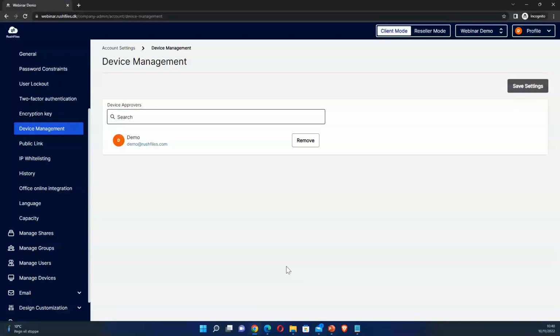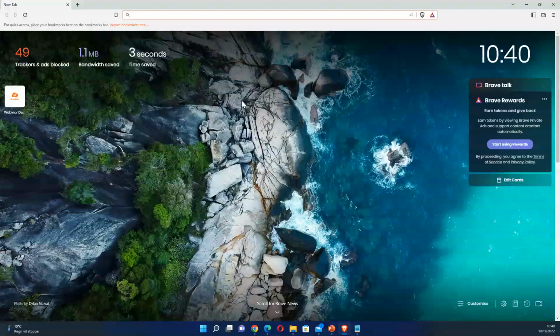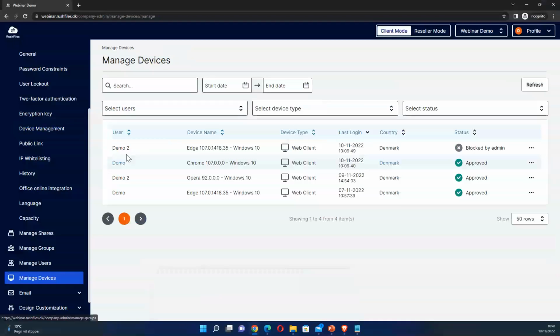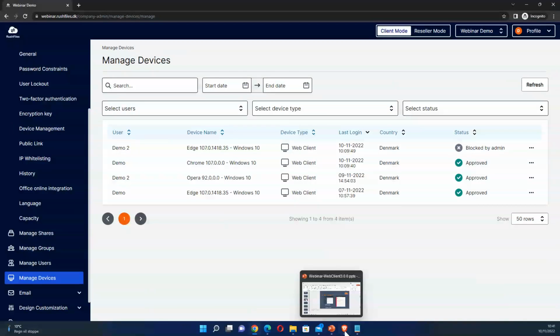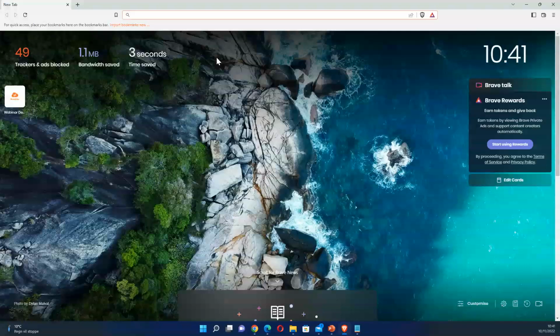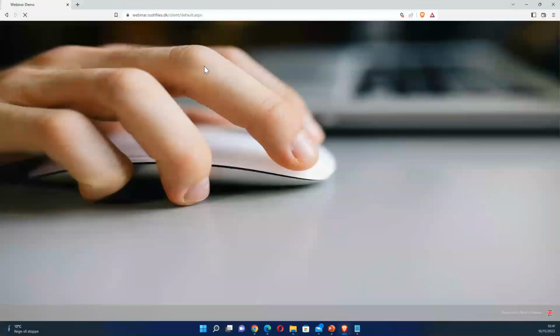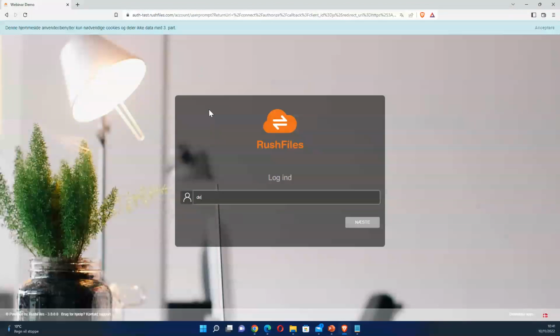So maybe let's see this in action. So I'll open Brave, which should not be a known device. It is not a known device. Great. So let's try to log in here. And let's try to log in with the secondary user.